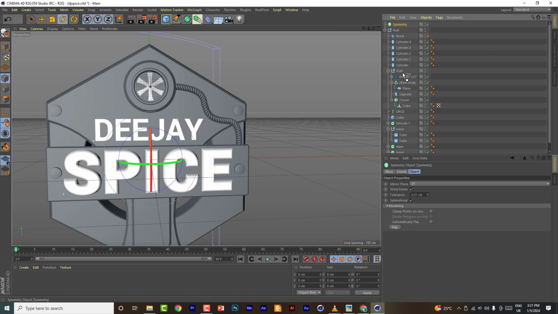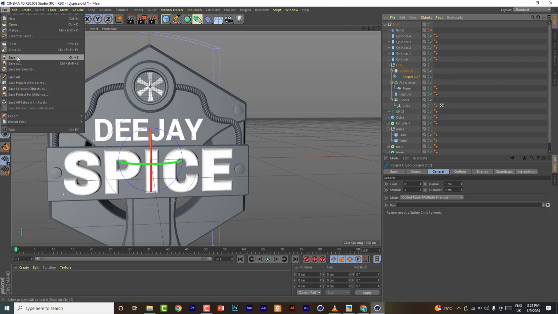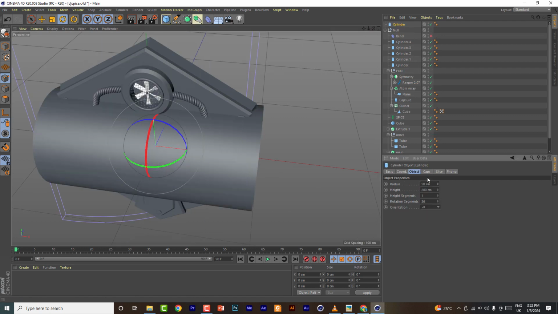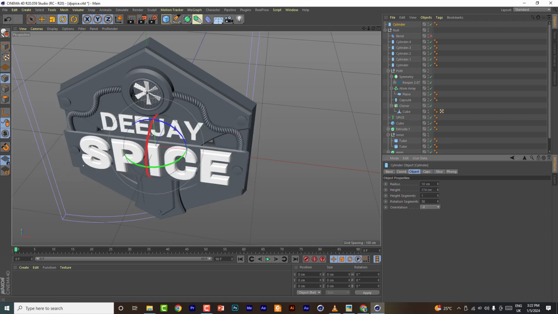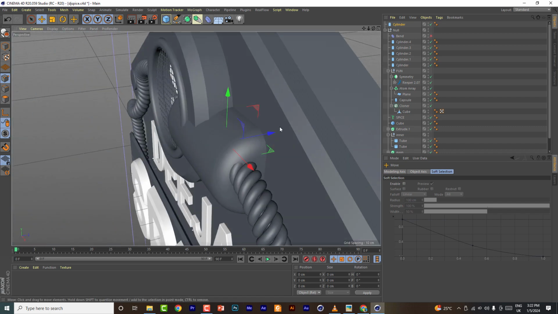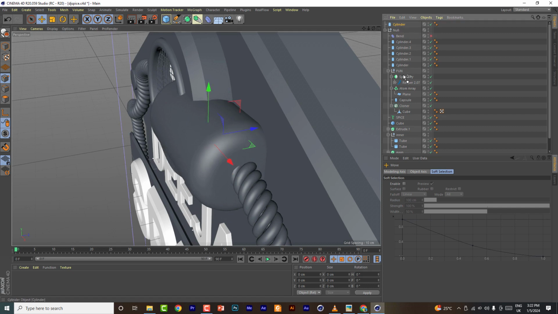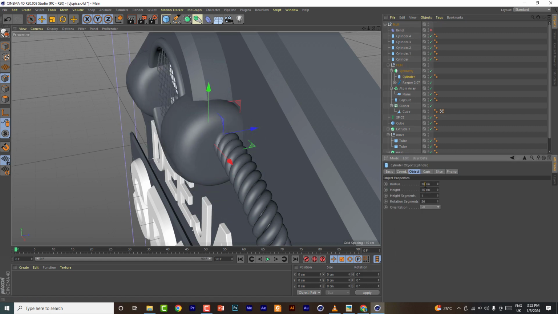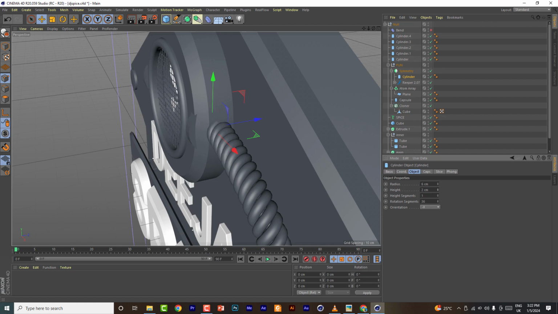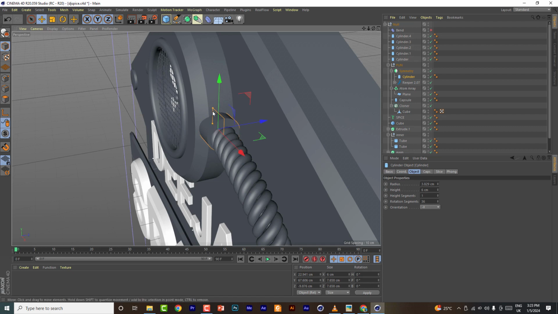Then I'm going to add a symmetry so that I don't have to do the same on the other side. So you have that. So again, add a cube so that the wires don't look like they're just attached onto the fan, so they're getting into somewhere like so. So this is it. Putting it into symmetry, you are able to edit both sides, but only from one side. So you're editing this one, and the other side is also updating. Saves you a ton of time doing the same thing twice.